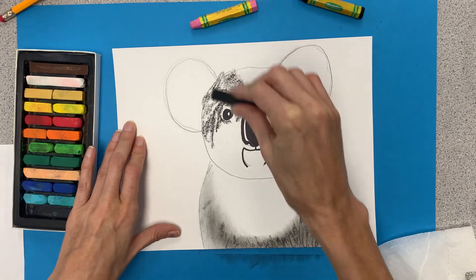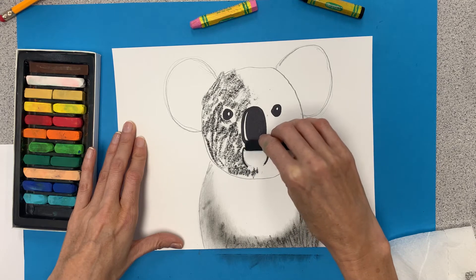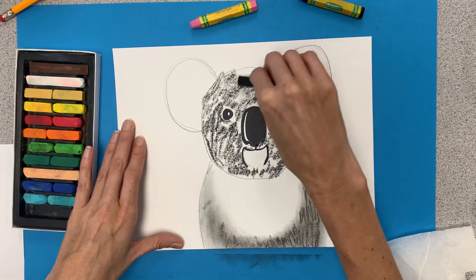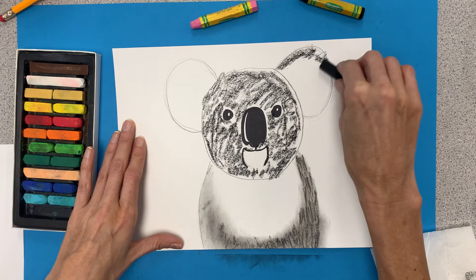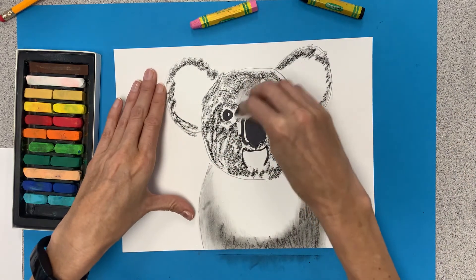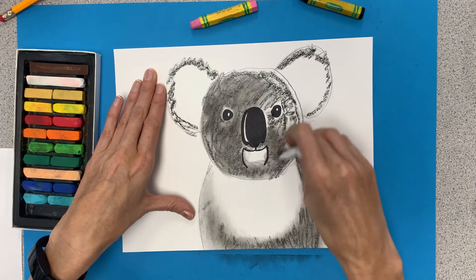Very very lightly, shade. It's hard not to go dark with this — I'm gonna try my best. I'm going to leave a little bit of white on the chin area; sometimes koalas have a lighter chin. I'm not being super particular but not messy either. I'll do a little bit around the ears but want to save the inside of the ears — we're going to make that a little bit pink. What comes next after we put that color down? Take our tissue and do that little smoothing out. We're blending the tone so it looks smudgy and soft, not scribbly.